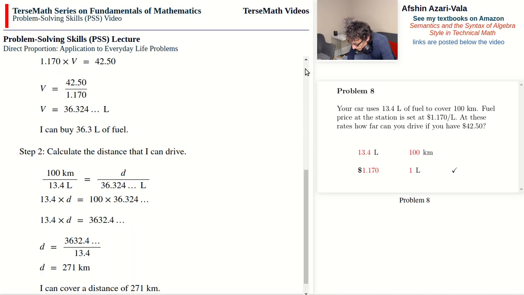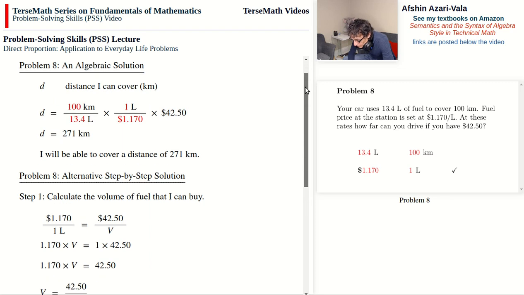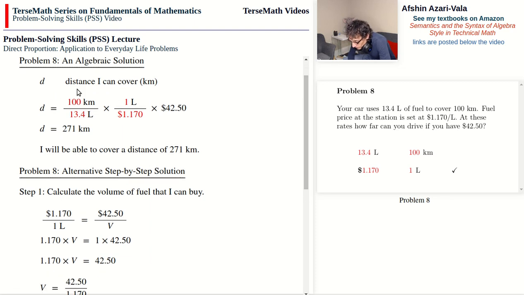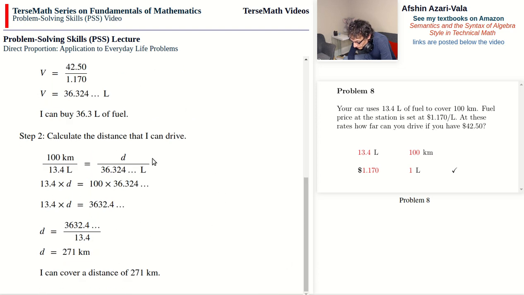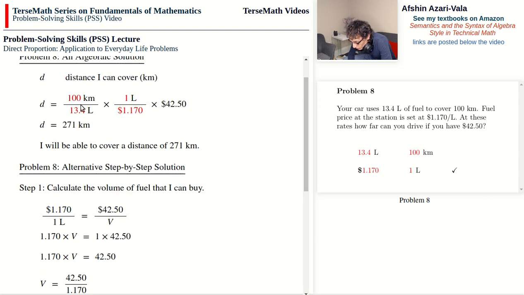Okay, let's go back up. Okay, there you go. So you see it's a very short solution. You put down your opening statement, then your equation, final answer, and then closing statement. Now step number 1 that you saw down here, that one actually comes from multiplying these two numbers. This is step number 1. This one finds what volume in liters I need. And then once you work it out, step number 2, which is find the distance that you have covered, all of this work comes from the second multiplication here.